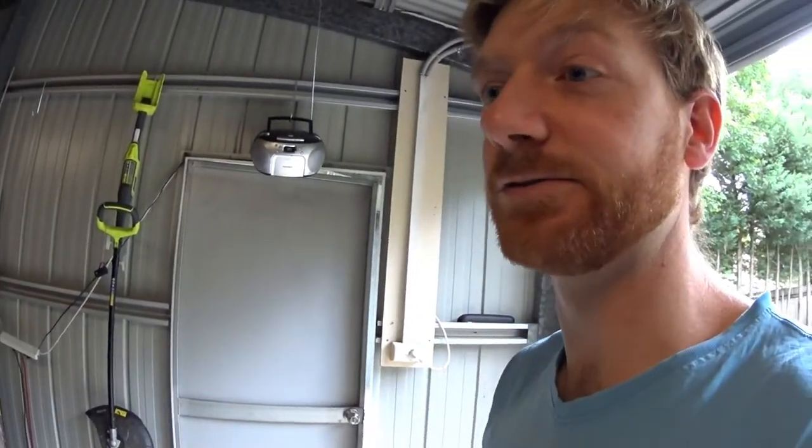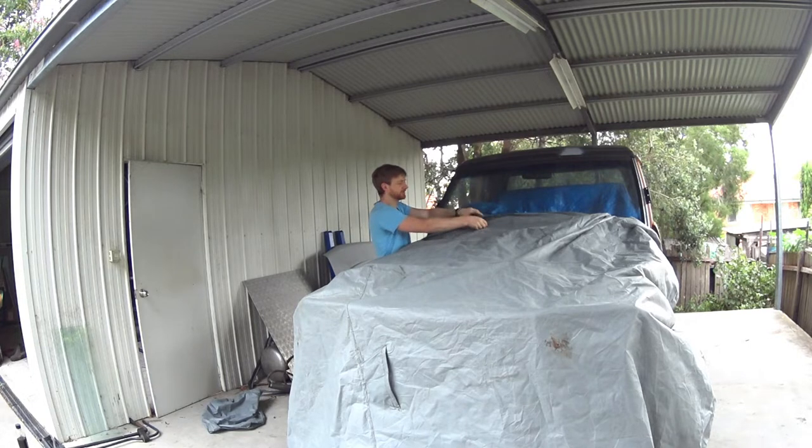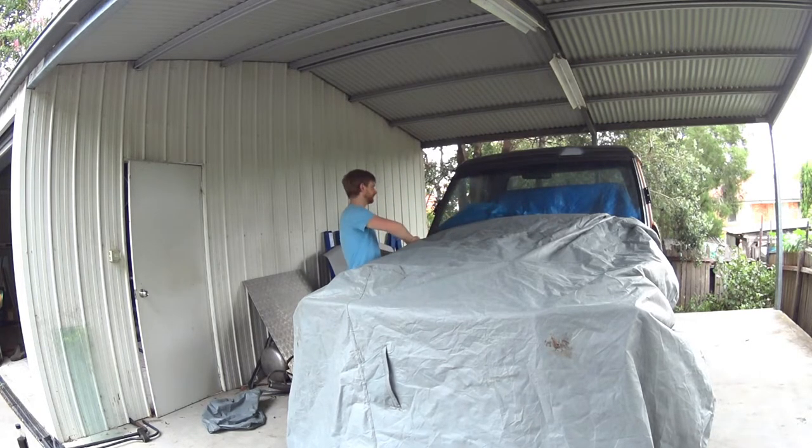Anyway, time to get to business. I just wanted to do a quick rundown on where everything is at. So hopefully by the end of this weekend, the car will be painted. Here's hoping. Let's see. Not particularly pretty, but I think it'll do the job.